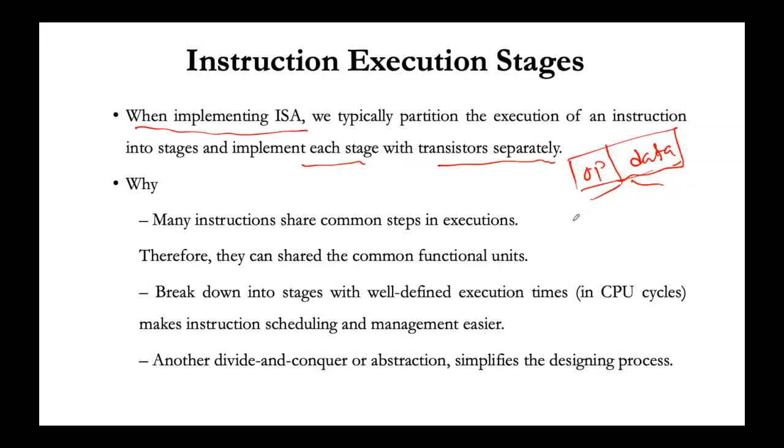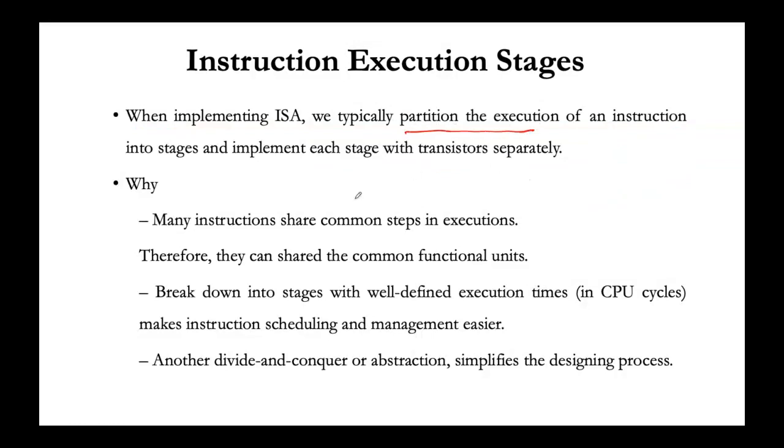So why is the separation required, or why are the different stages required to partition the execution? First, many instructions share common steps in the execution. That's the reason the instructions are partitioned. Second, therefore, they can share the common functional units. When the instructions share the common steps, they use the common functional units to execute them. So we break down these instructions into stages with well-defined execution times. We call these CPU cycles. We are going to talk about that.